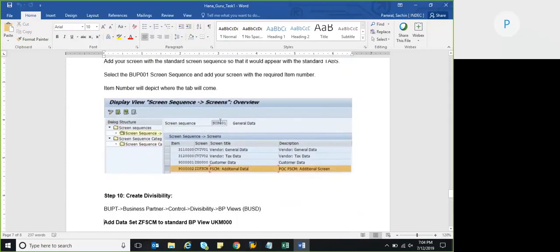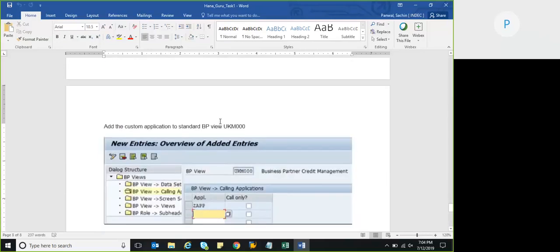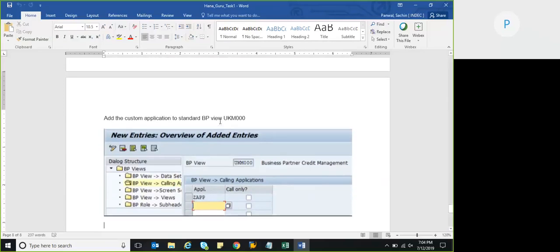For our case, the business partner role is partner credit management, so we found the business partner view as UKM 000. After selecting this business partner view, we will assign the application which we created in the second step to this business partner view.